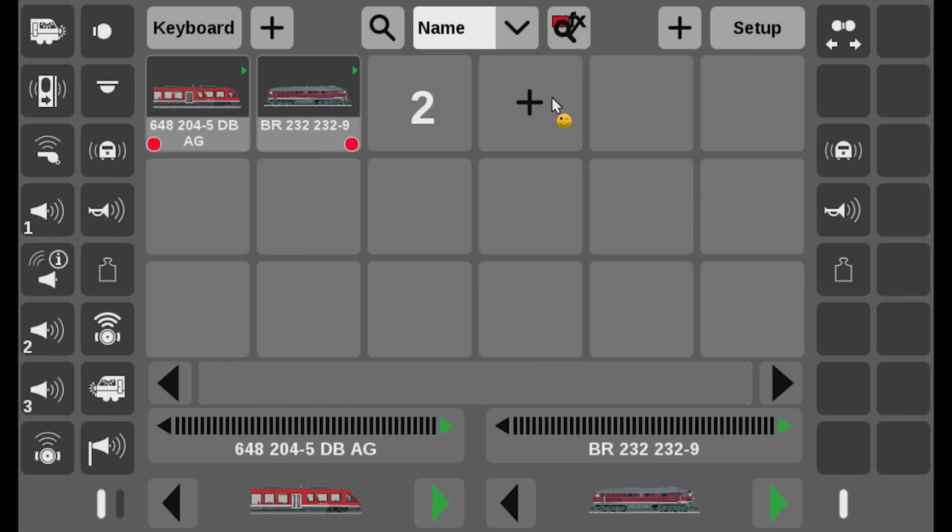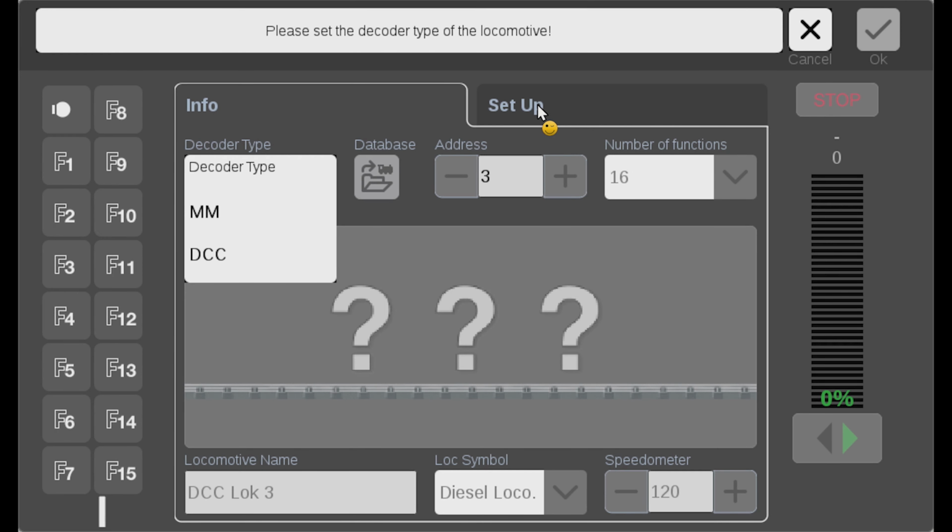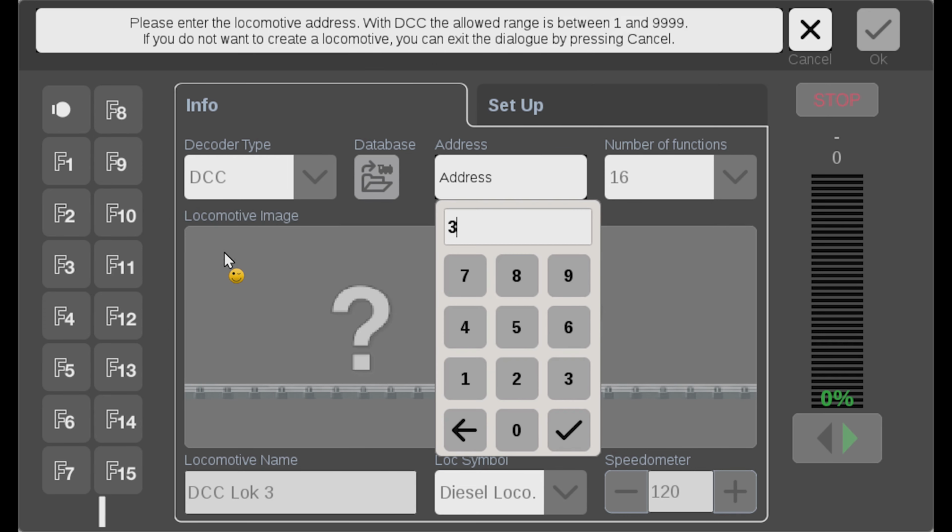In the simplified user interface, you can also add a locomotive. This is the standard dialog, or actually a little more advanced than what we saw before, where you had to add the address. But it's more simplified than the standard interface. Again, there will always be a help up here where it says select the decoder type. Let me try DCC this time. Now it tells me to enter the locomotive address. It tells me the range.